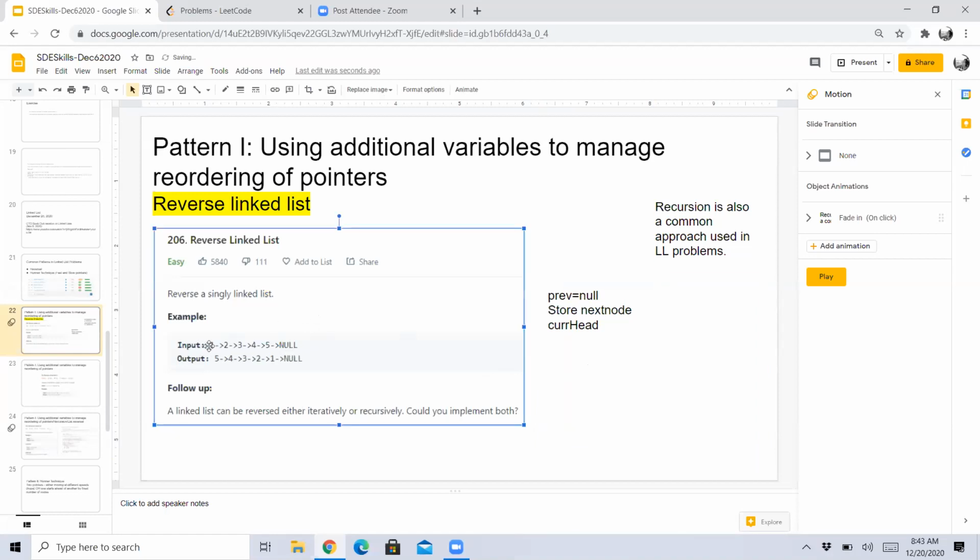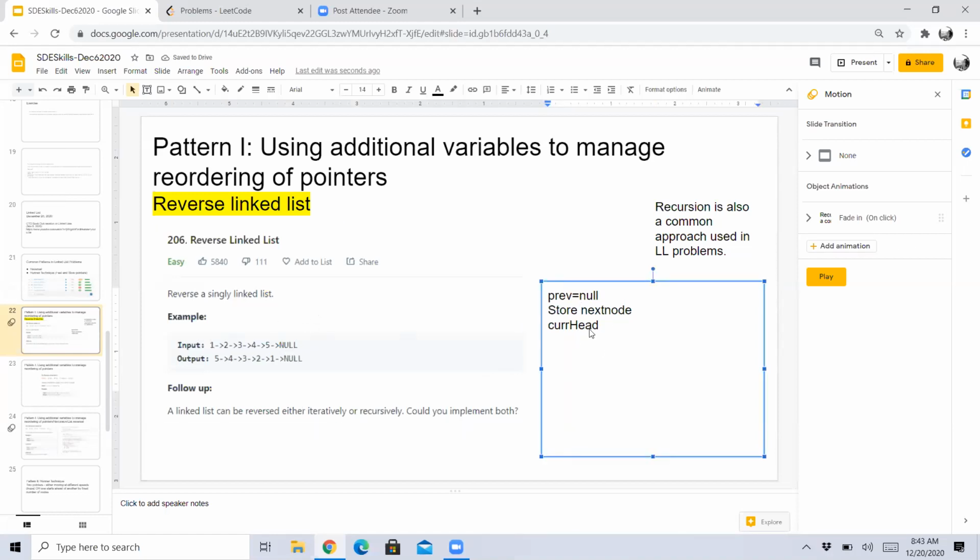Basically, Santosh talked about this iterative solution where we take care of a single node at a time and shift its pointer, right? He talked about this previous node. You're going to set this in the first one, and the rest of the loop will stay the same. This is how your first step will become. So you have changed this link between 1 and 2 and moved this to previous. You start with the previous pointer, which contains null, and you shift the pointer of the first node.